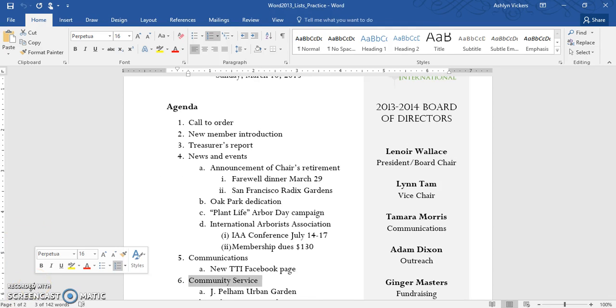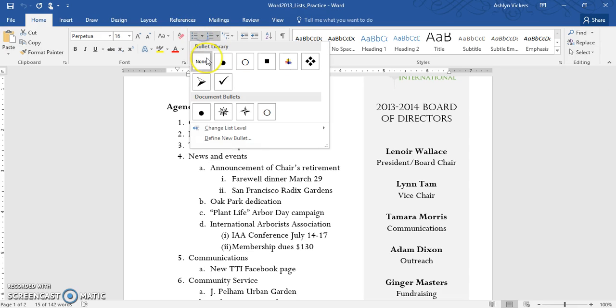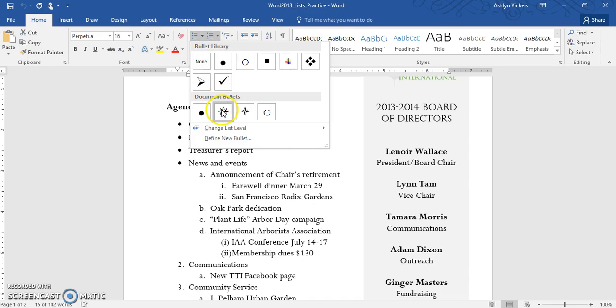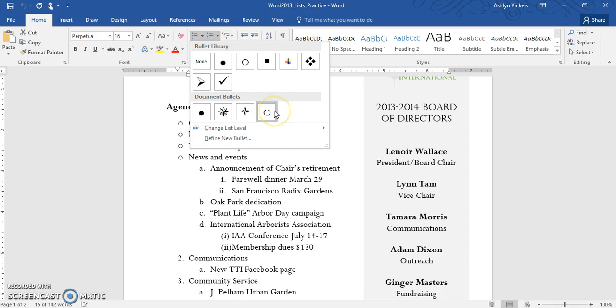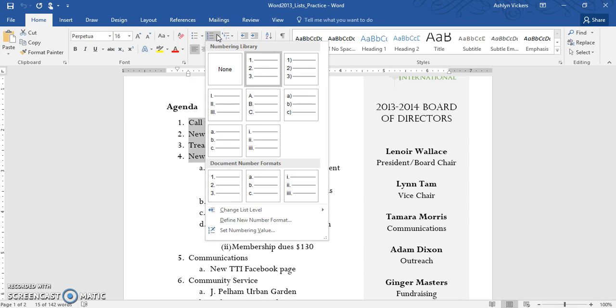The next assignment is about lists. You can change what appears at the list. For example, I have numbers for this list, but you can change it to bullet points or different symbols. You can change the color of the bullet points. You can change the color of the numbers.